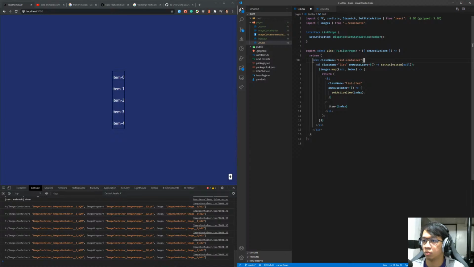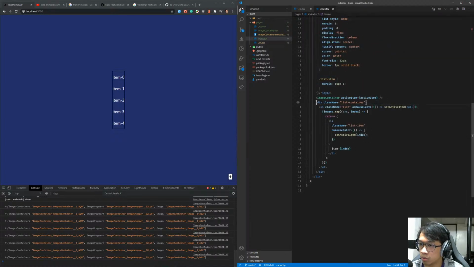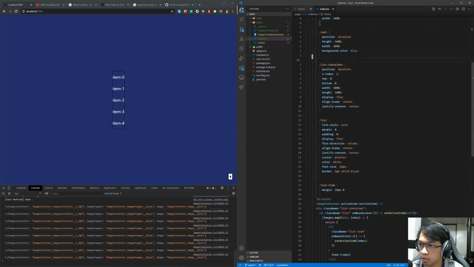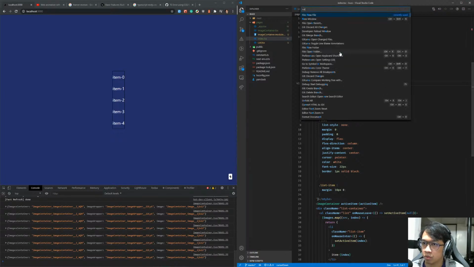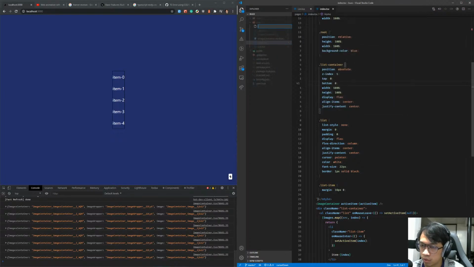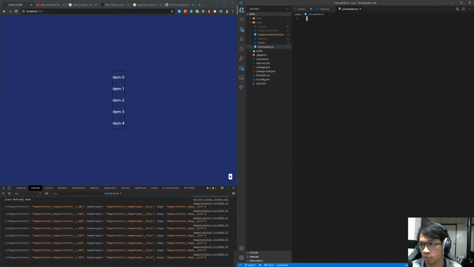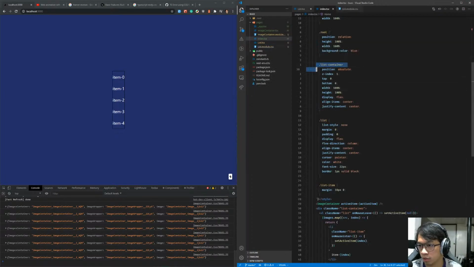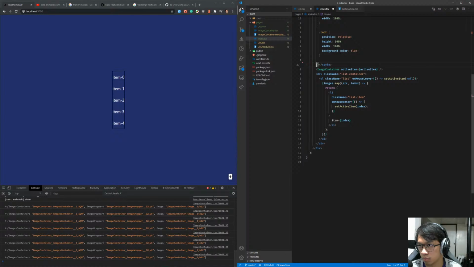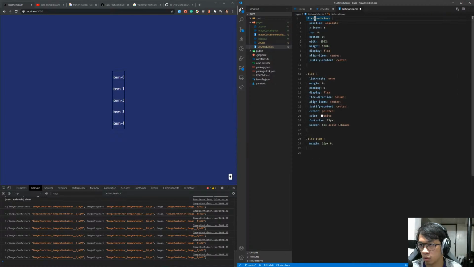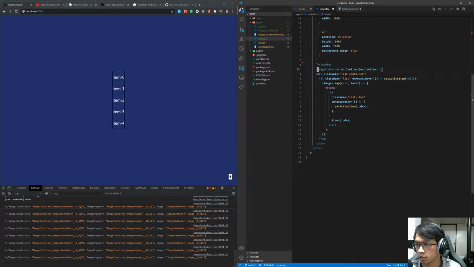Okay, so we're missing the styles because right now it's all over here. So for that, you'll need to create a new CSS file specifically for the list. List.module.css. And just move everything. So we need to change this to camel case because you can't use dashes when accessing JavaScript objects.